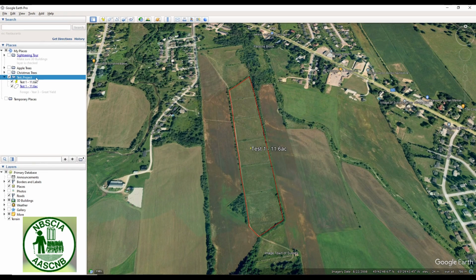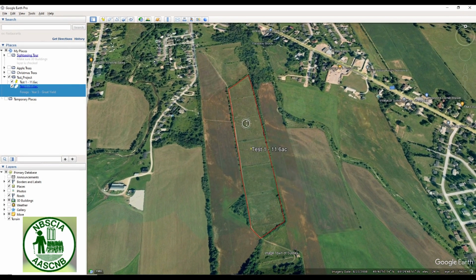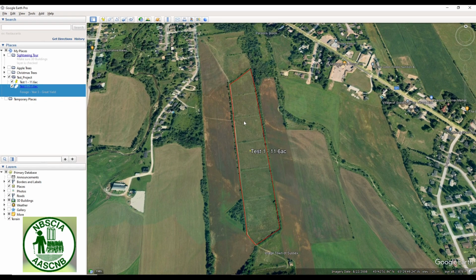And if you're going to submit this and save this, this is when it becomes probably the most important part of Google Earth Pro, is the fact that this boundary is now georeferenced onto a geographical location. So anyone using Google Earth Pro can take these files and open them on their Google Earth Pro.